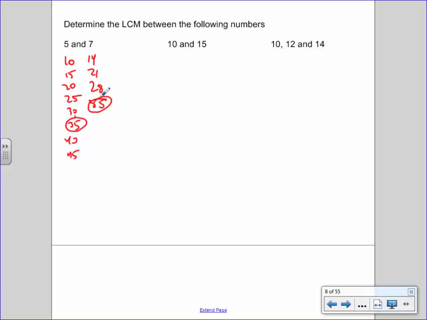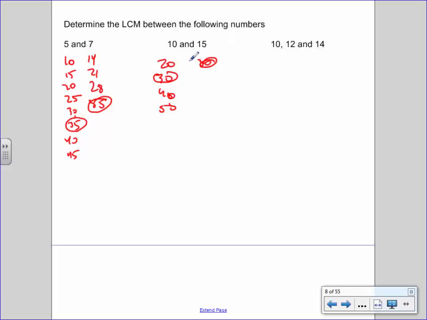Okay. Let me show you another way of doing it. I'm going to do it for this next one here, though. Sometimes you can just make the lists because it's really easy. Like you'd go 10, 20, 30, 40, 50. This would give 30. Hey, look, there's the answer right there, right? And if it's drop dead obvious, that's great. But what happens if it's a little more challenging and then your list goes on forever?